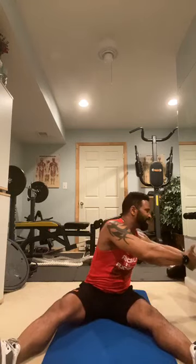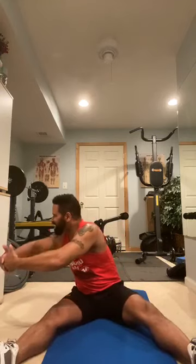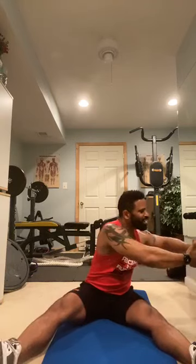Arms up, opposite side. It's grooving to the tunes. You know, it's all about muscle hustle. Build those muscles, work the muscles, and hustle. Arms up, and take it forward. Big circle. Take it one side. Other side. Again. Again.